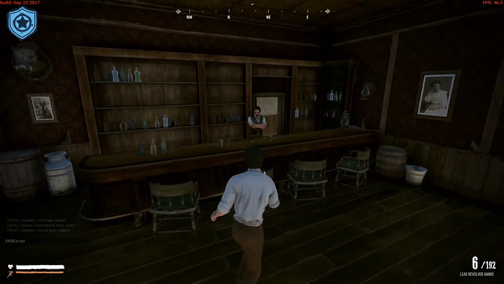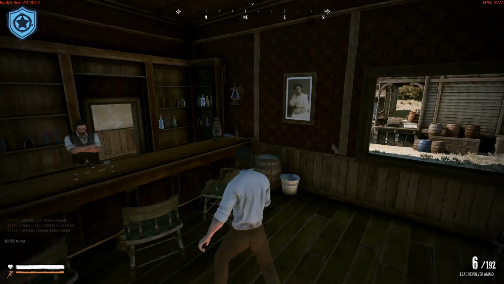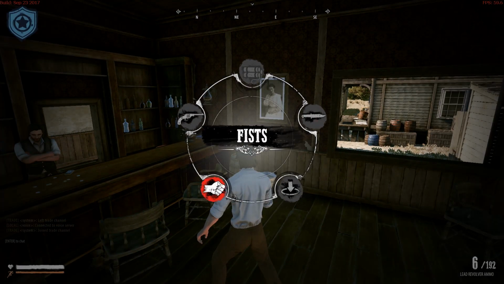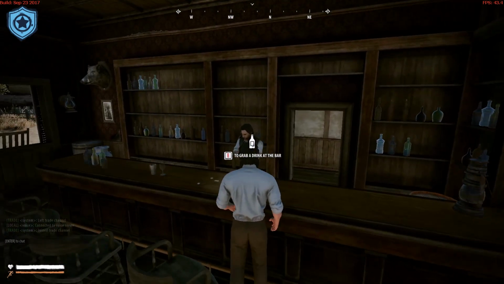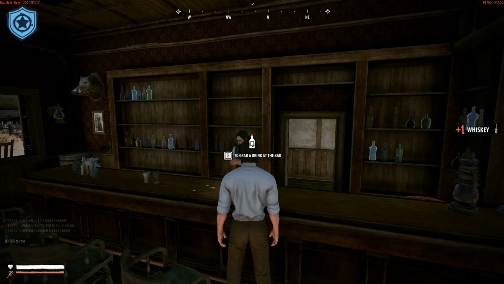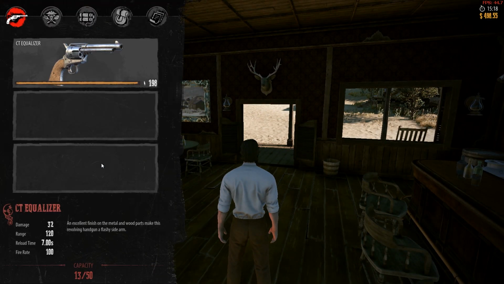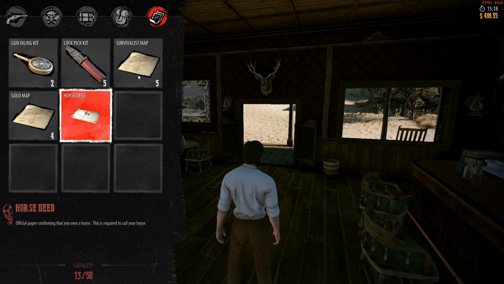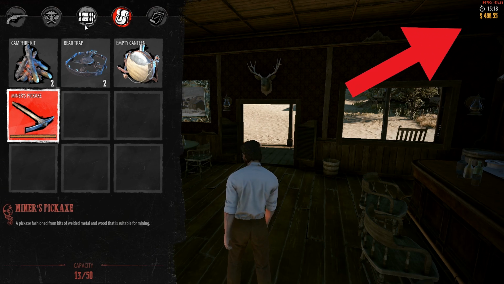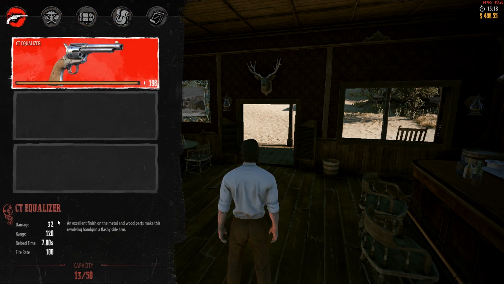Let's go get a drink, y'all. Grab a drink at the bar. All right. Now let's have a look what we got here. Does it list my gold anywhere? Nowhere that I can see it anyways.